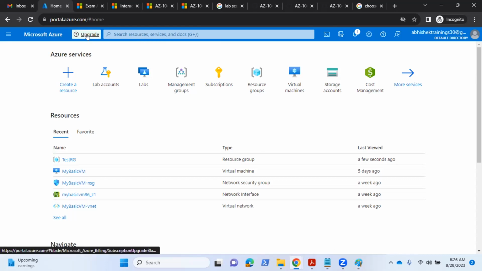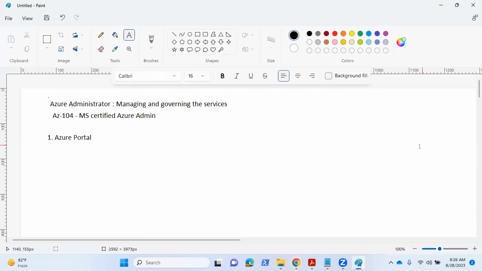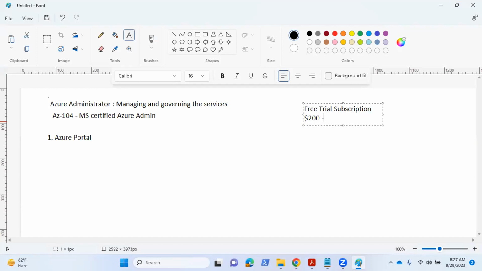Now, when this free subscription was created, by default it was created in an Active Directory. Microsoft gave me this free trial subscription, where Microsoft says, okay, I'll provide you credit of $200 for 1 month.